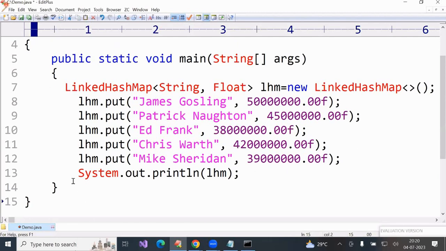So LinkedHashMap, it is an ordered map. Same output comes.